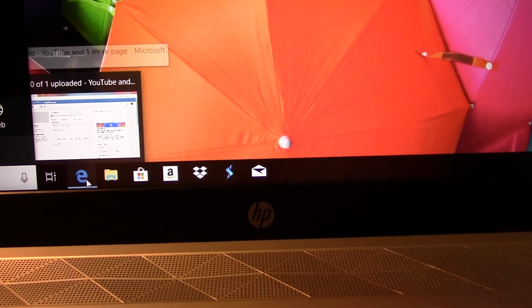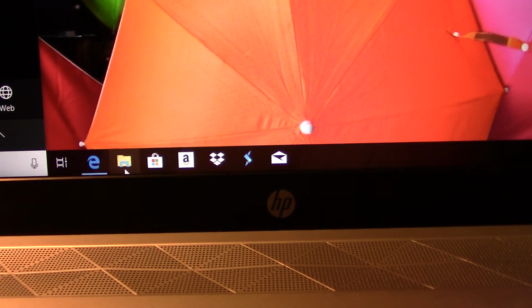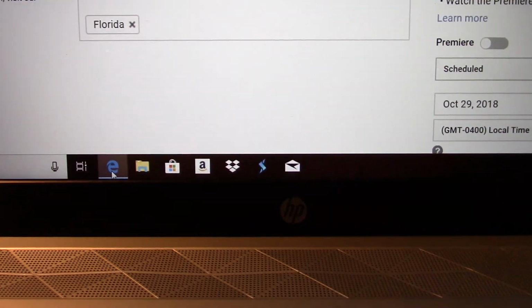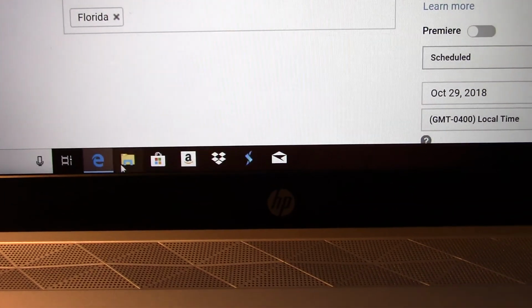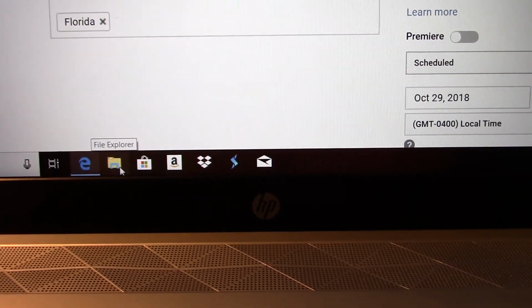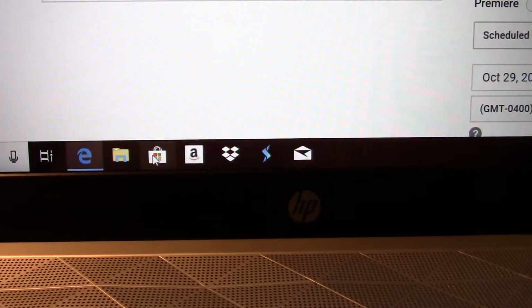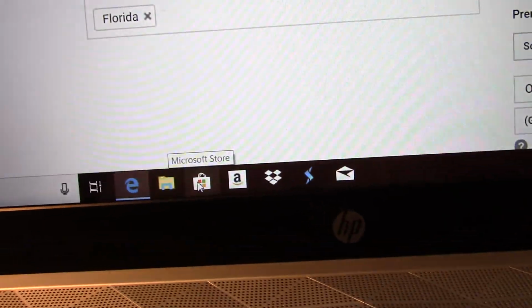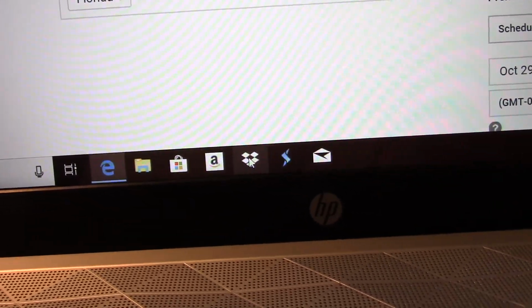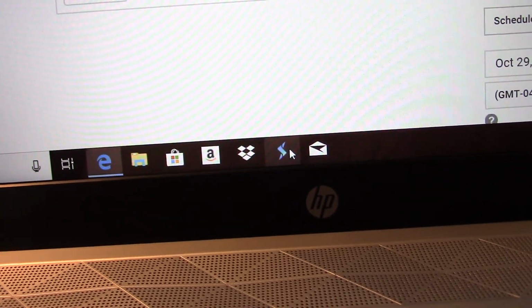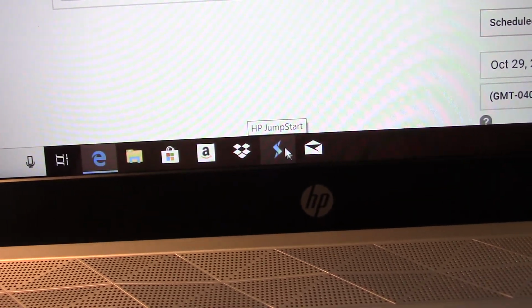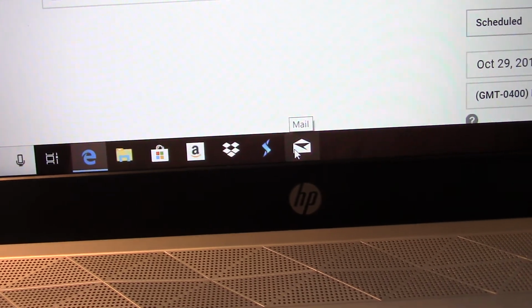And then there's the Microsoft Edge. And there's a File Explorer, and that's Microsoft Store, Amazon, promotion, HP Jumpstart, and maps.